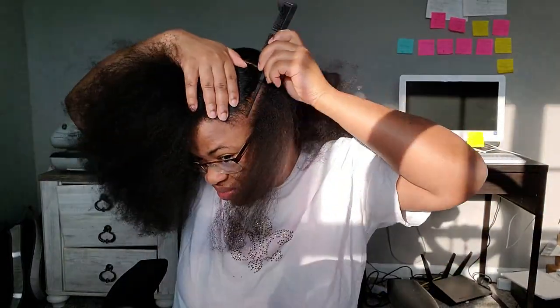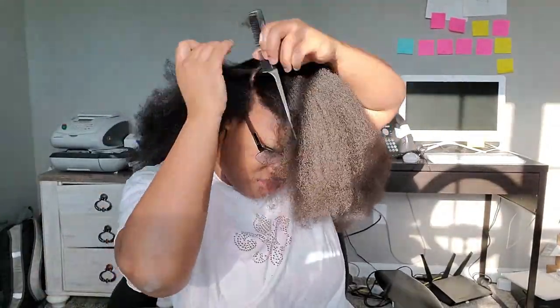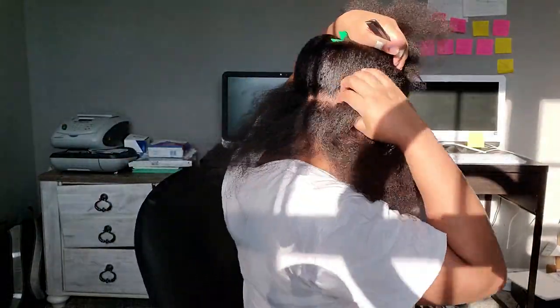But basically, what you see me doing right here is I'm just going to part my hair in half. And then I'm going to create two side braids. And how I determine where to start that braid, I measure it off at the end of my eyebrow. So once I make that side braid, then I'm just going to pull it all the way to the back, and then I'm just going to start braiding that straight back. This is going to be my foundation on how I start off my braid.